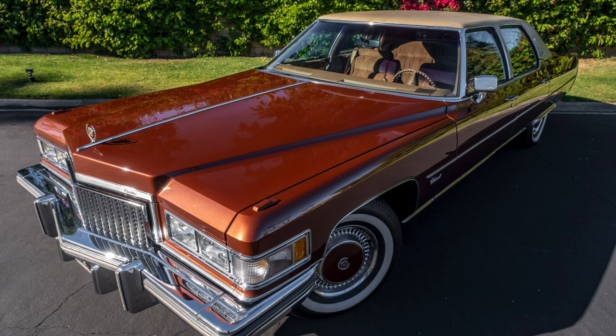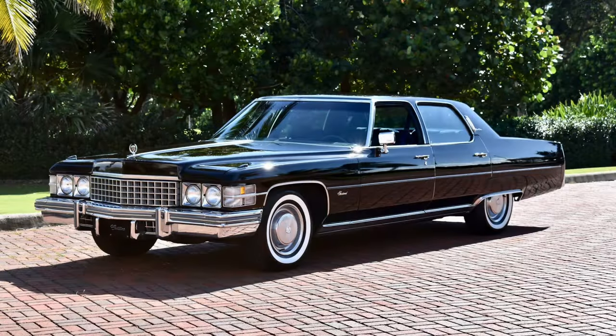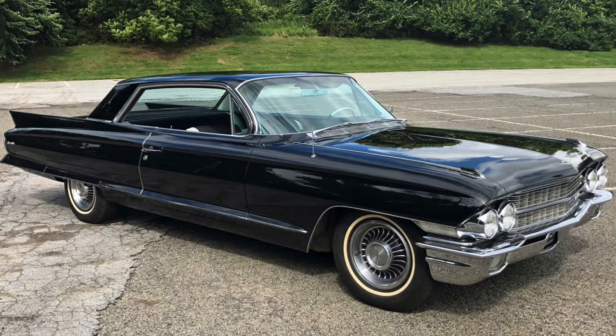The 1975 and 1976 Fleetwood also had rather large cornering lights. With the optional Twilight Sentinel package — which turned headlamps on and off automatically — if you left the turn signal in the left position while headlamps were on, that left cornering lamp would illuminate and then turn off with the headlights. The really cool thing about the cornering lights was in 1974: that year's cornering light actually had two bulbs, whereas 1975 and 1976 just had a single bulb — one of the few double-bulb cornering lights in automotive history. Cadillac first introduced cornering lights to the automotive world in 1962, and other makes picked up the feature from there.